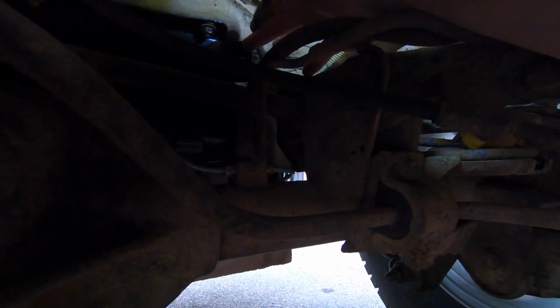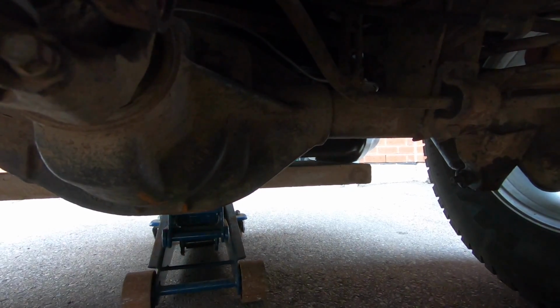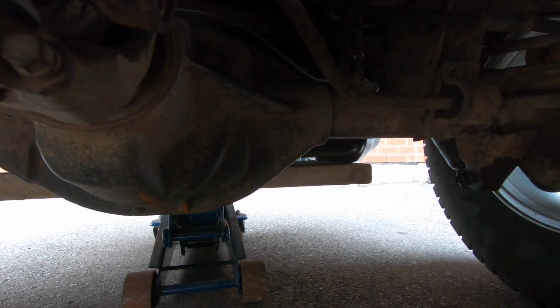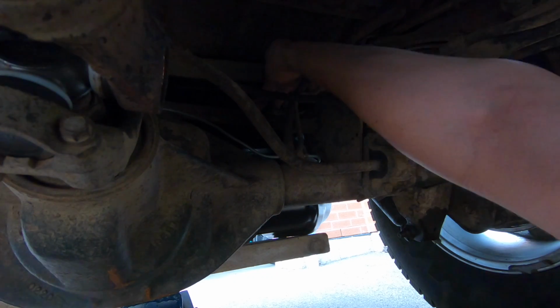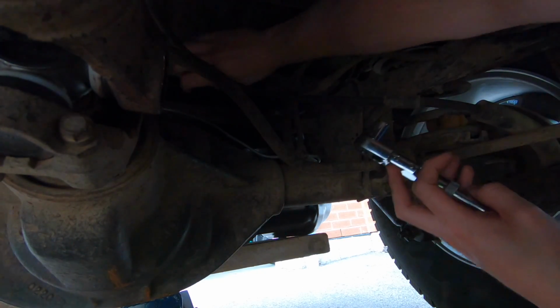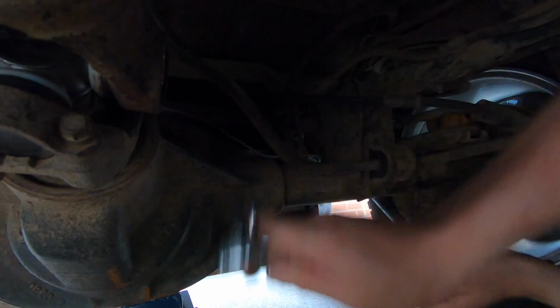Here's the end of that line. I don't know if you guys can see that, but that's the piece we need to attach to the other two lines that are inside. And my light just died, so bear with me, but I'm gonna rip these two out really quick and we'll be on our way. We got one out and we got the other one out. Hopefully, once we lower it, there's enough space to work.